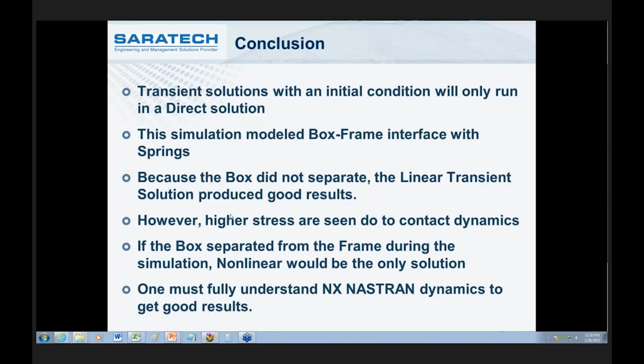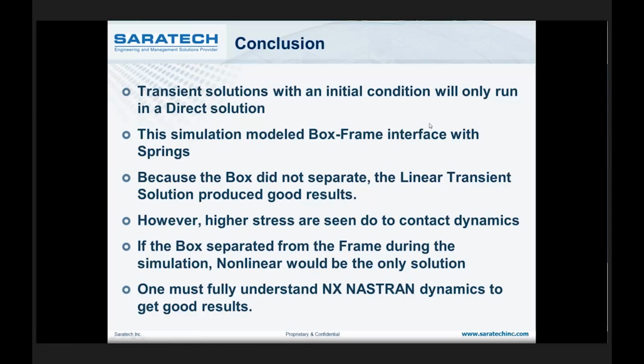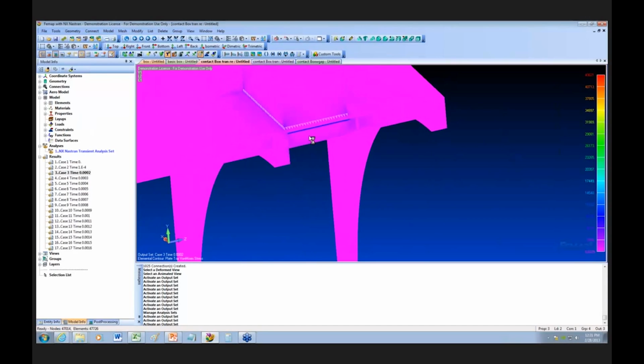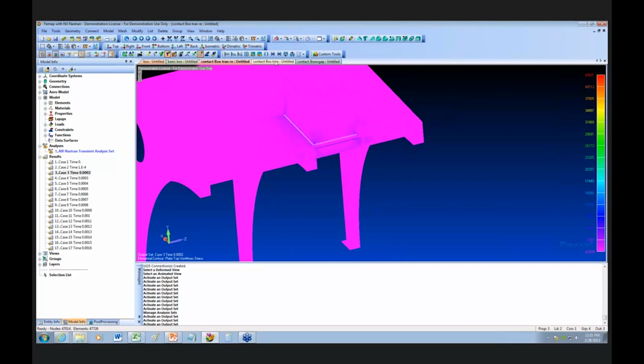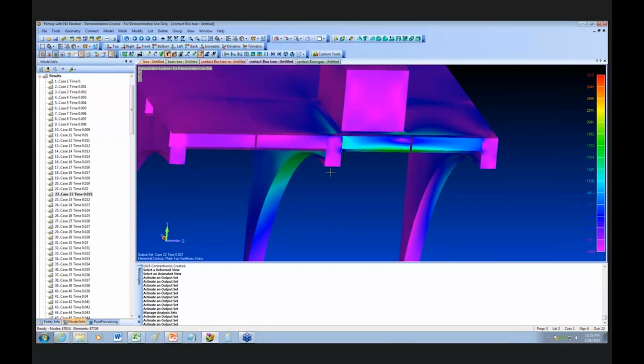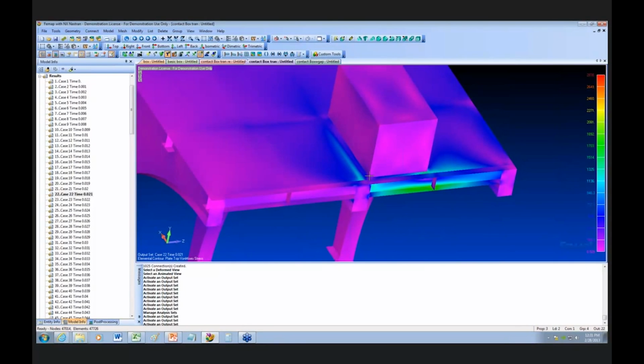So I have a question here. I see that this third analysis is with the gap elements. What were the first two analyses that you showed? One had rigid elements, possibly the first one, and second had something else. The first one was rigid elements, okay? This is the rigid elements here. And the second one, I ran a transient with springs. And I'm glad you asked that question, because I didn't make this clear. I used the same springs in here that I used with the gap elements, okay?